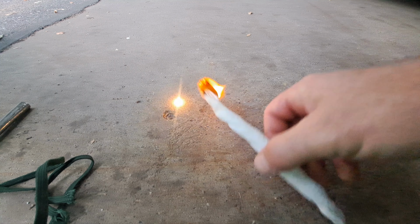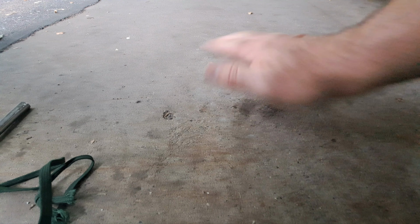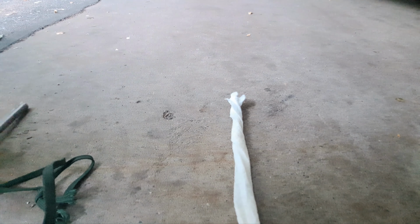Okay, put that out. Okay, that took a while. Some of the sparks didn't hit. We'll see how this one does here. Clean this off, so I'm not cheating. Okay, there's the bacon grease one. Lined up there. Let's see.